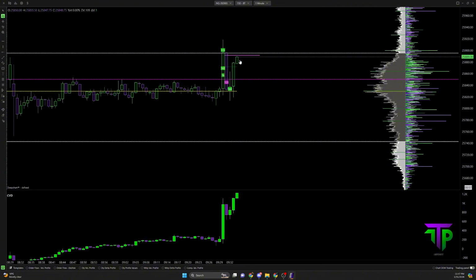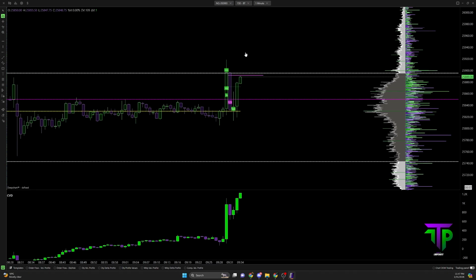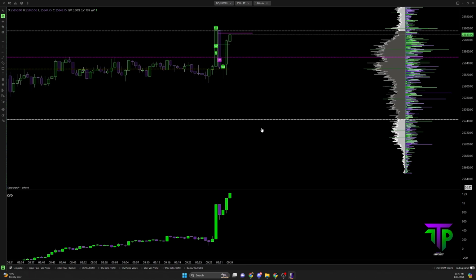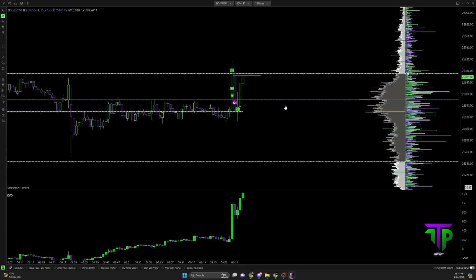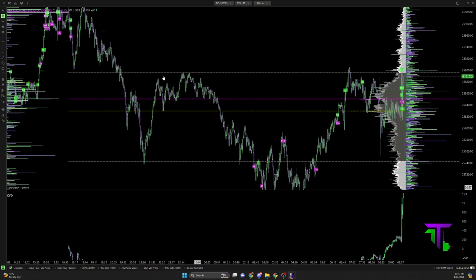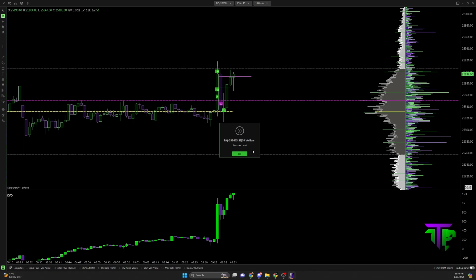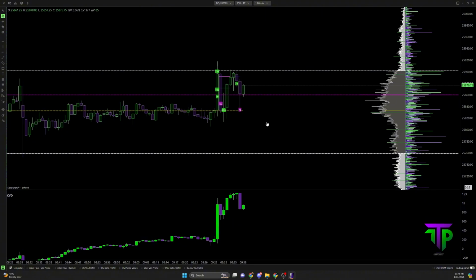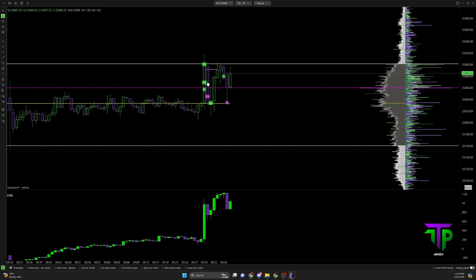A lot of people will try to say, if we break above this, I'm going to go long. However, I'm not a fan of going long at value area high. I prefer to take longs at value area low and shorts at value area high, considering the fact that we open inside this fair value range. You can see here, one of the other charts that we have has sent an alert saying that there's a pressure level. We'll talk about that chart in the next video. If you were to trade in this chop over here, you'd be in trouble.